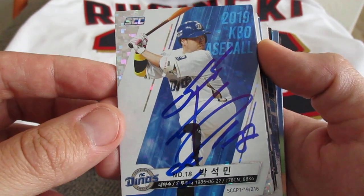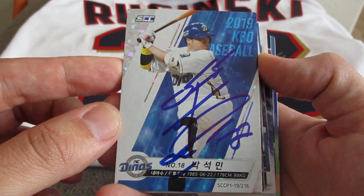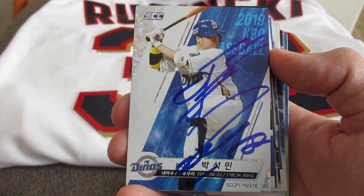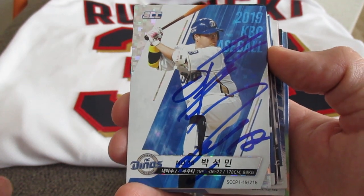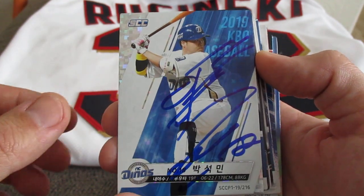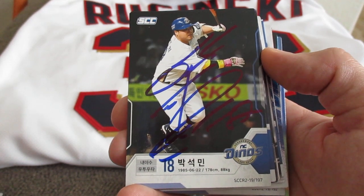Here's another one of the cooler cards. It's kind of hard to see with the light, but there's a lot of sparkles on the card. They're just not showing up. I tried to make it as bright in here as I could, but the lighting really isn't doing the card justice because it looks really, really nice in person.